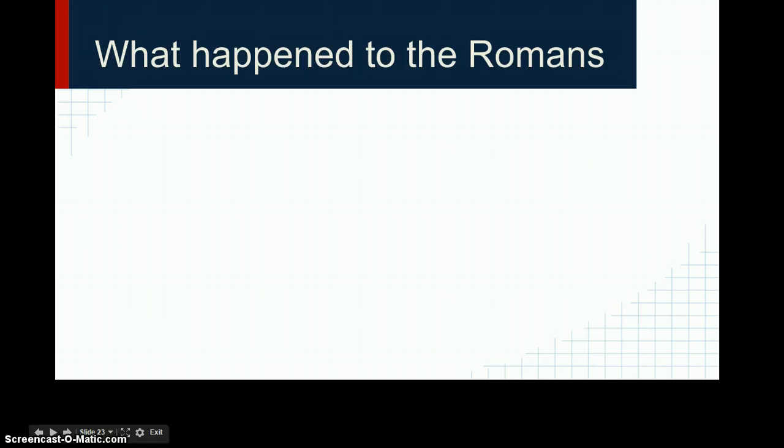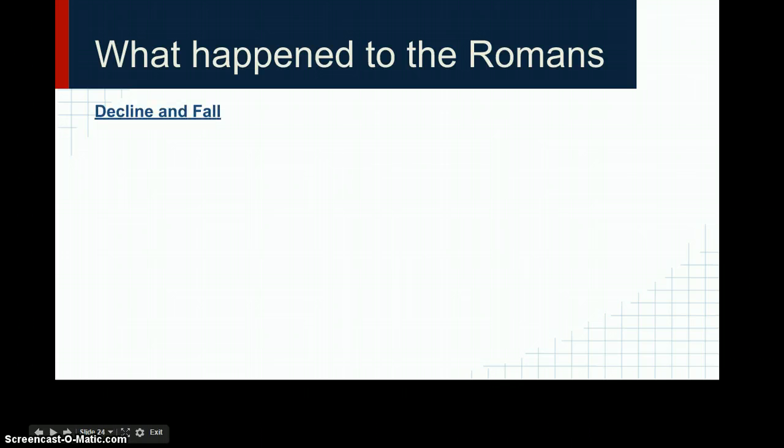One very good example of the combination of all these factors of decline can be seen in Rome. And although these factors can often lead to the collapse of an empire, there's still debate on whether or not Rome actually collapsed. In this debate, there are two main arguments. First, the decline and fall argument.